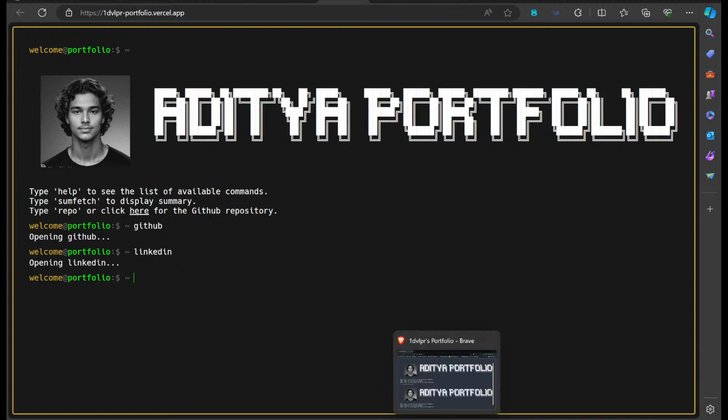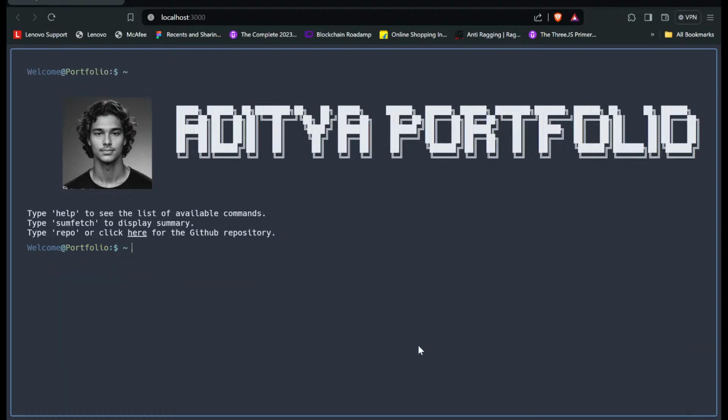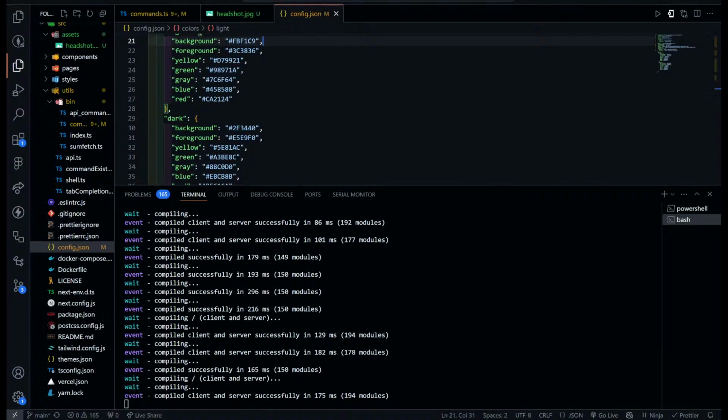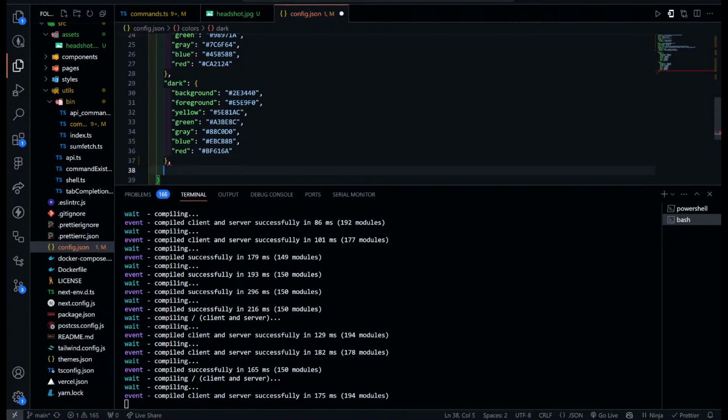Okay, so just go there. Oh, sorry, that's the local system. In VS Code you have to change colors here. So we are going to use another color scheme, just like this.